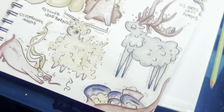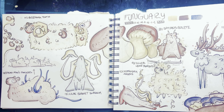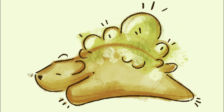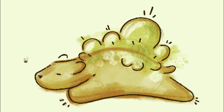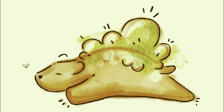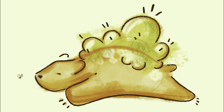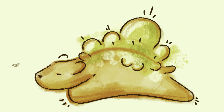So with this last look at the spread, that is my second week completed in Funguary under the, what would you call it, topic of demonic mushrooms. And I had tons of fun doing this. I really, really like the way that it's turning out. I'm in the future, currently doing this voiceover. I am through my third week and going into my fourth one.